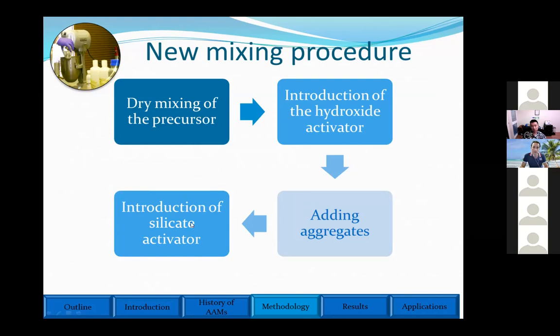So before our study, what we had in the literature review was that scientists mixed chemical number one and number two initially, and then introduced them to the precursor, to their materials. It works for types of precursors that do not have impurities. They are pure silica and alumina, like class F fly ash. But in our case, because we had many impurities, we separated chemical one and chemical two, and it worked pretty good.